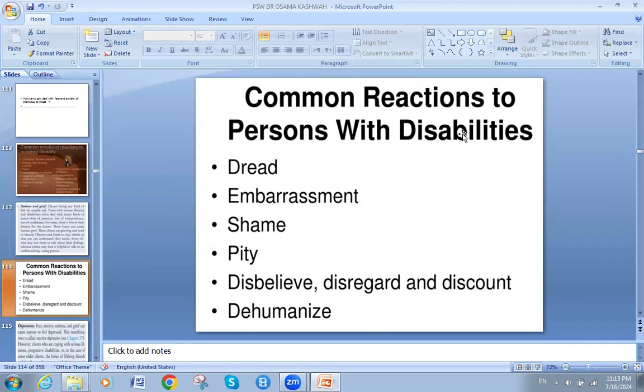When they are encountering a disability situation, or something happens to them like an accident or a stroke, now they are a kind of other person. But what's your role as a PSW? My role as a PSW is to help these people as much as I can. Understand the reasons behind their anger, their grief, their panic, their denial, their embarrassment, their shame, their loneliness, and so on. I know how to deal with these points.